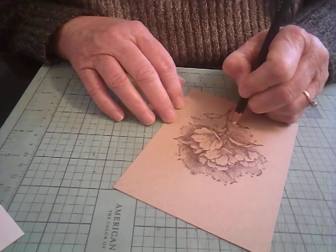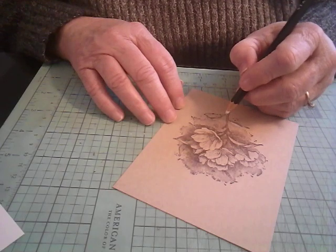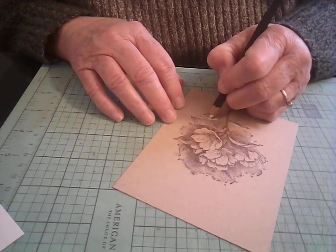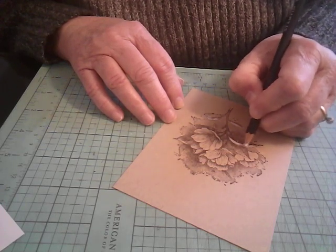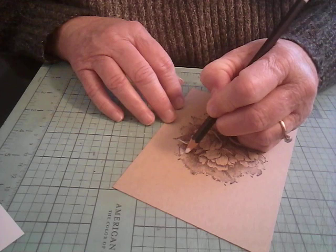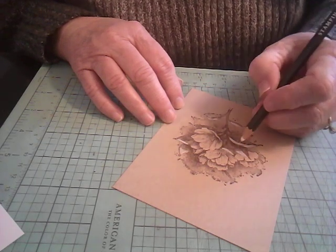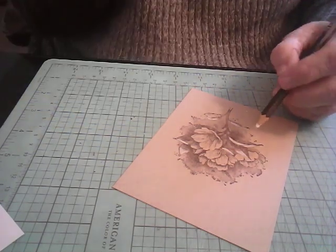So let's take this white watercolor pencil, and like I said, everywhere that there is a highlight, I'm going to color it with white. Just going to color around, color on the leaf, up here on this leaf. I'm even going to color up here on this leaf. And let's see, maybe over here on this one, color this in here. And I think that's about all the places I'm going to color for right now with it.